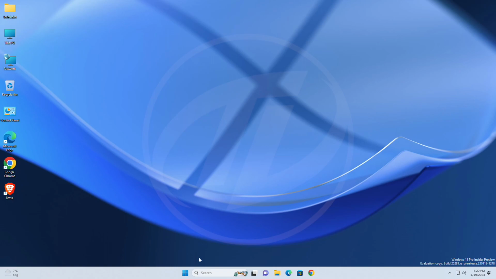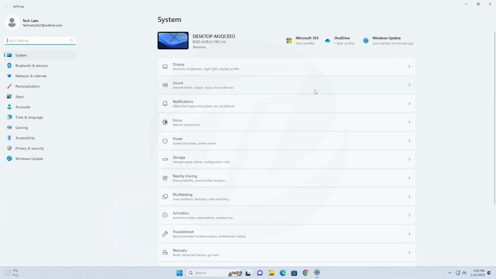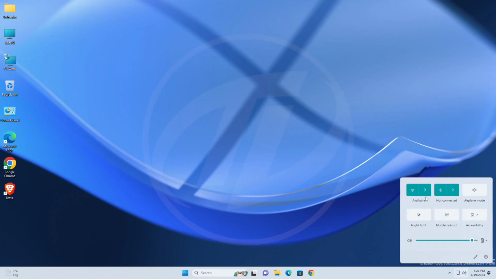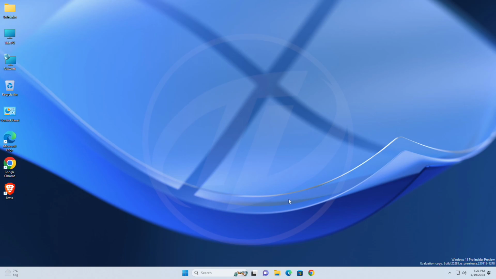For Settings app fixes, fixed an issue where SSID wasn't being populated on the Properties page for your Wi-Fi in Network and Internet settings. In the scenario where you are prompted with the UAC dialog when switching a network between private and public, that UAC dialog should now come to the foreground rather than being behind other windows. Also, fixed an issue where Quick Settings might not be able to reopen after going to the Wi-Fi section and closing the flyout.